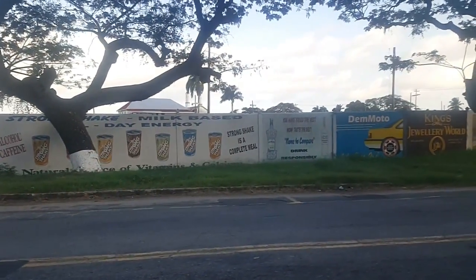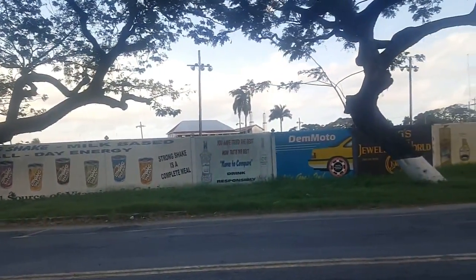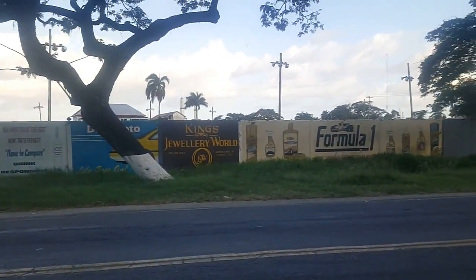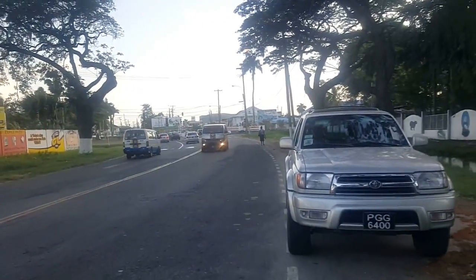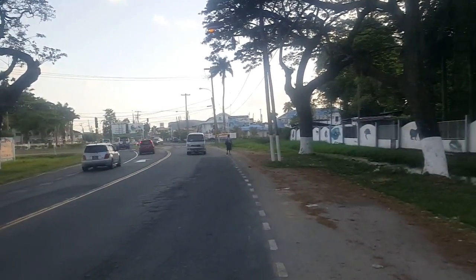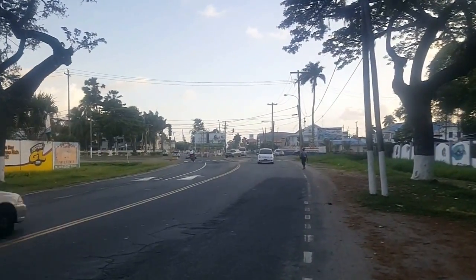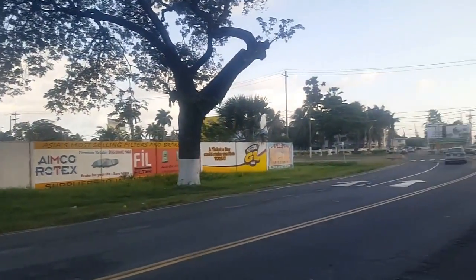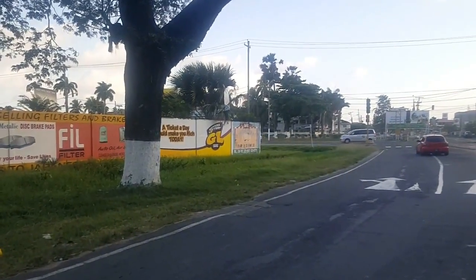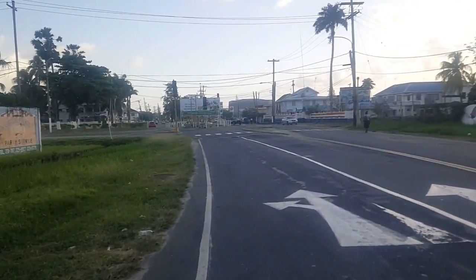West of Vlissengen Road is the Border Ground, which used to be the scene of most international cricket matches in Guyana. Now there is a new stadium at Providence on the east bank, and that's where the cricket matches are played now. But back in the day, the Border Ground was where cricket enthusiasts met up for one-day international matches. India versus the West Indies, England versus the West Indies, and so on.